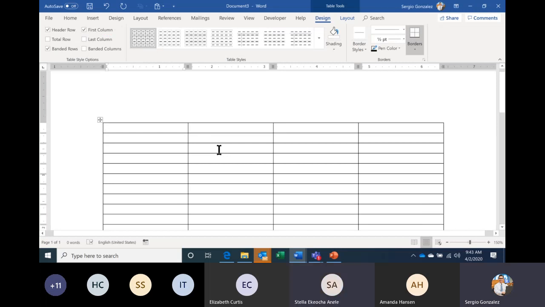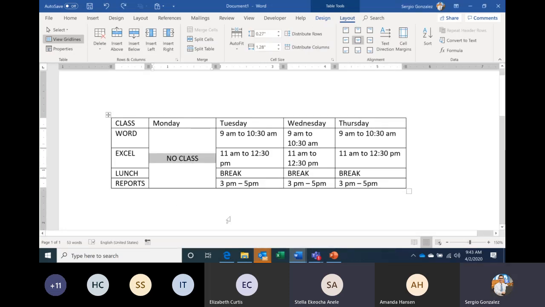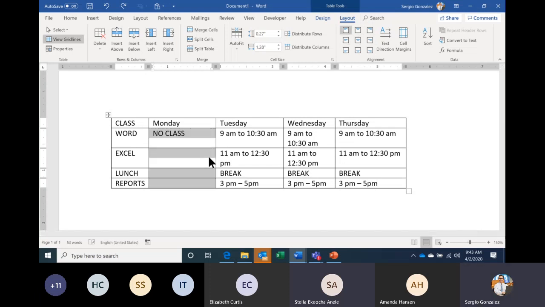Excuse me. Yes. When I went to the Table Tools layout, the Merge Cells is not highlighted in mine, so I cannot pick it. Am I right? Because you need to select the cells first. Oh, okay. I got it. There you go. Like this. If we don't select, Merge Cells is not available. Okay, no problem. Perfect. So select first. Nice question.